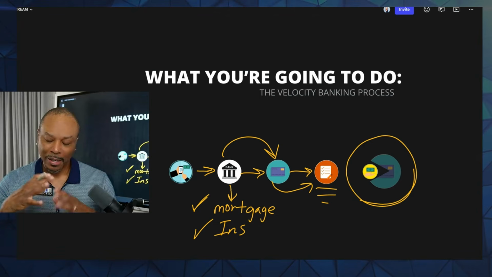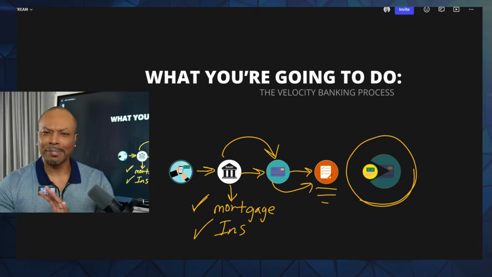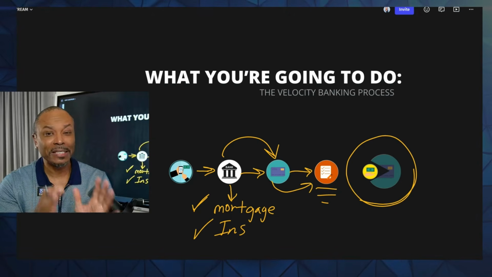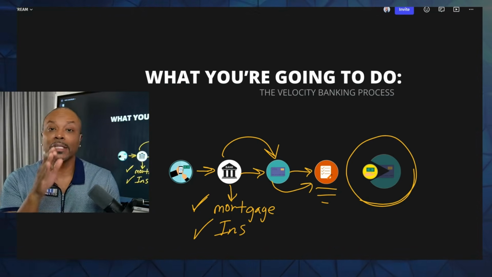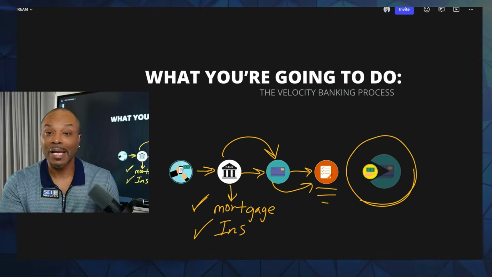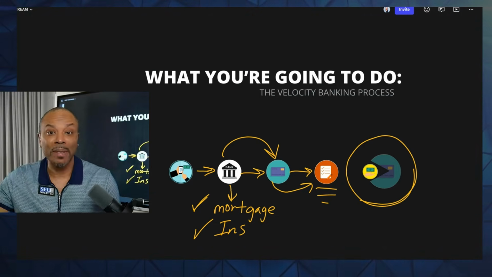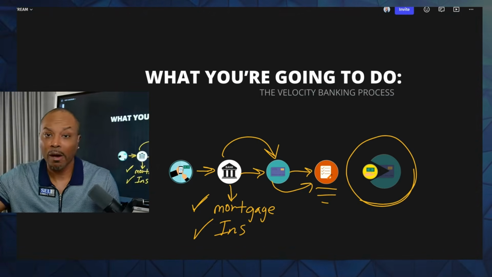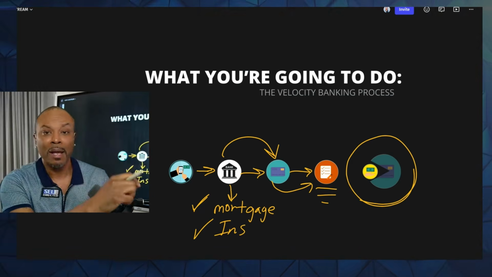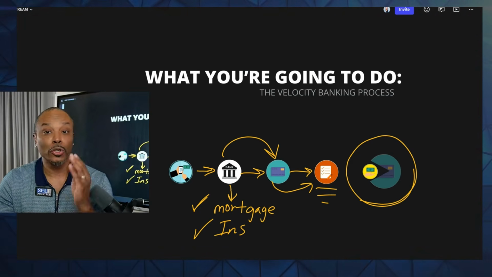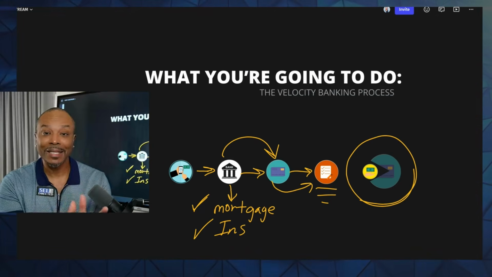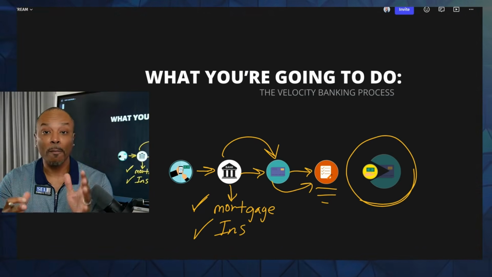Why? And again, I think at times I sound like I'm a guru. I don't feel that I am, because I know I speak differently as it relates to velocity banking. From my perspective, velocity banking is only about the debt tool. Velocity banking is not about paying a bill. Velocity banking is not about paying off your mortgage. Velocity banking is not about paying off a debt to me. Velocity banking is about making sure your cash flow is anything left over after bills are paid.